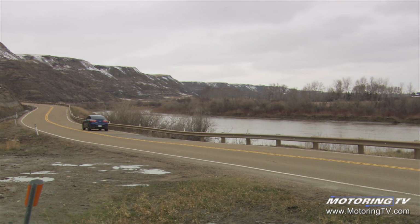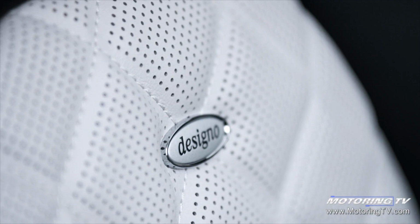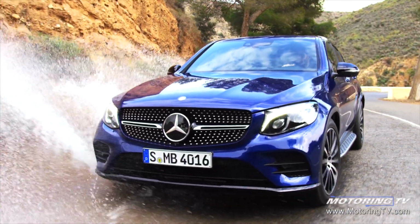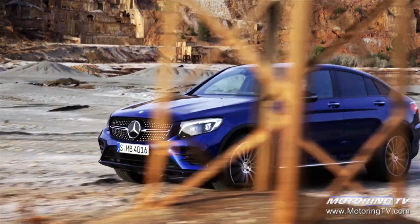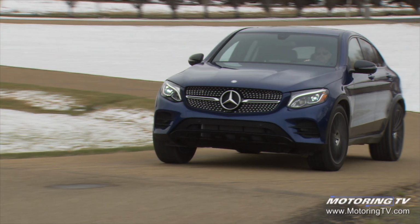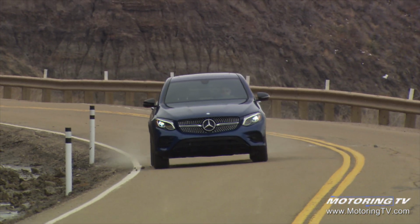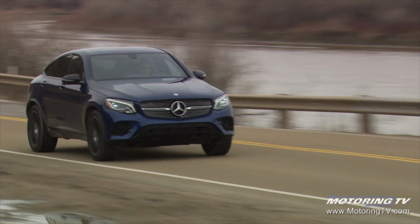For the longest time, I found they were just sort of on a flat level where the cars were good, but there wasn't really anything spectacular about them. And some of the other manufacturers like Audi and BMW, they were upping their game. And Mercedes all of a sudden seemed to wake up and smell the coffee and started coming out with some really great designs and some nice driving cars. And this is just more of the same, where it drives really nice, it handles well. The interior is beautiful. And I think with the GLC Coupe, they're just moving along and moving up to be in contention.